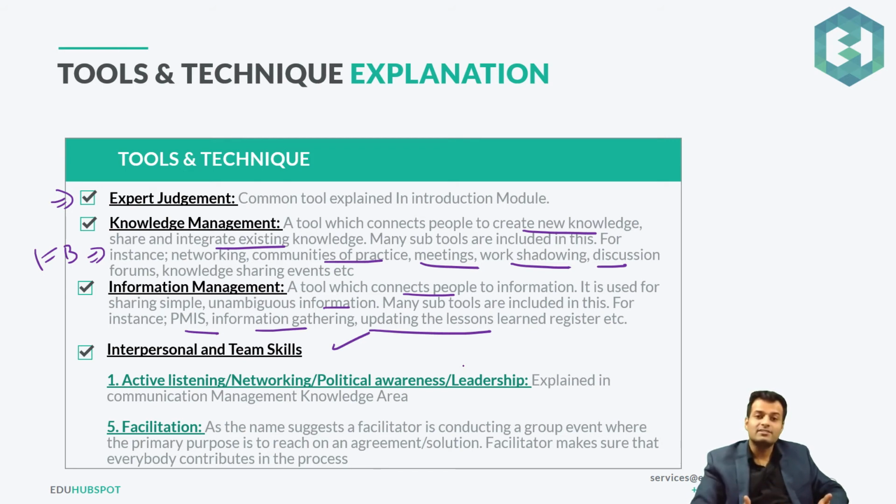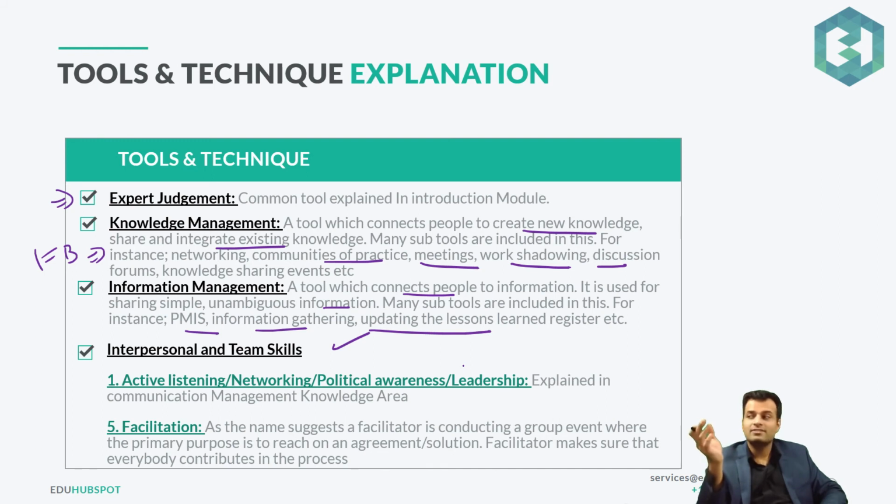Active listening is something which we will probably discuss in the communication management knowledge area. Like I'm teaching you something, you're actively listening, you're asking me questions, and I'm also asking you questions. Did you get it? All those are examples of active listening actually. The networking, the PMI workshops which are conducted. I remember normally I go once or twice a month and try to attend these lunch and learns, things like that. So all of those are actually networking events.